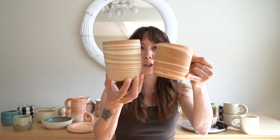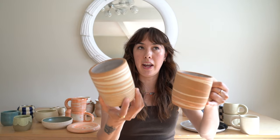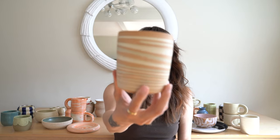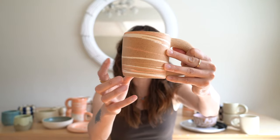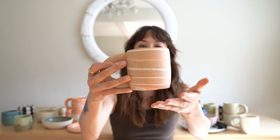For the second round of items, I did a little bit more experimenting. For these, I took a brown speckled clay and I mixed it with the white clay that had mason stain in it. So I really love how these came out. This one is really cool. And this. I think I'm gonna make myself one of these mugs. I really love the look of this.